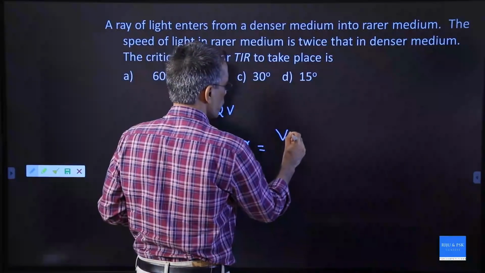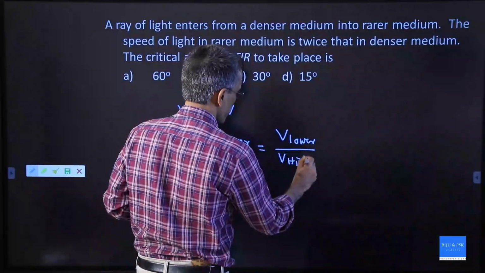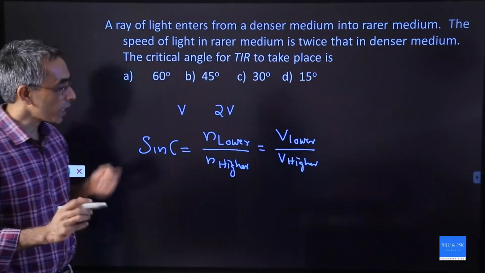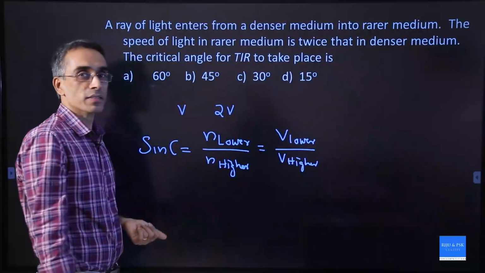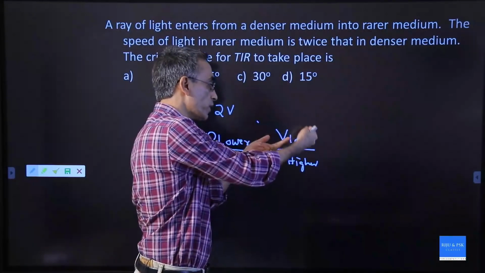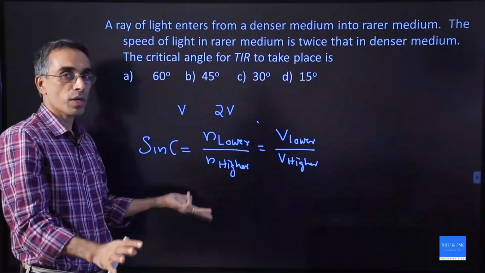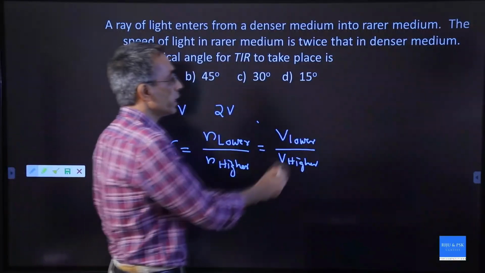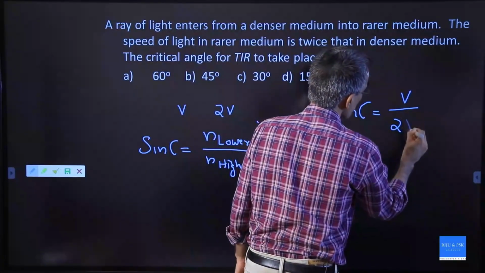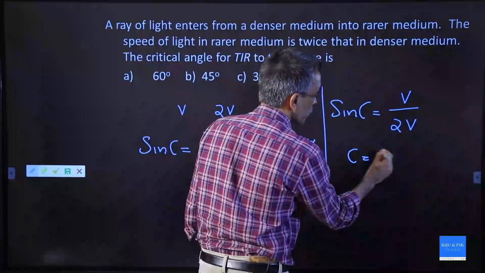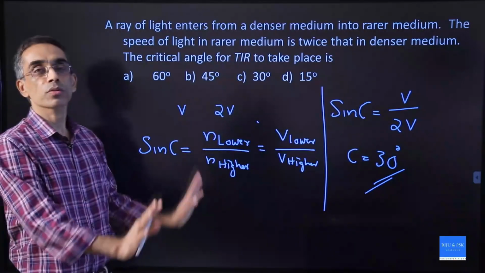or it is equal to V lower divided by V higher. When I say lower and higher, what I mean to say is that out of the two refractive indices given, take the lower one first, higher one second. Out of the two speeds given, take the lower one first and the higher one second, because sin theta cannot be larger value by smaller value, it can be only lower by higher. So in this case it's very simple, pretty easy. Sin C is equal to one speed is v, other higher speed is 2v, sin C equal to 1 by 2, C equal to 30 degree. Lower speed by higher speed, sin theta equal to, that's it.